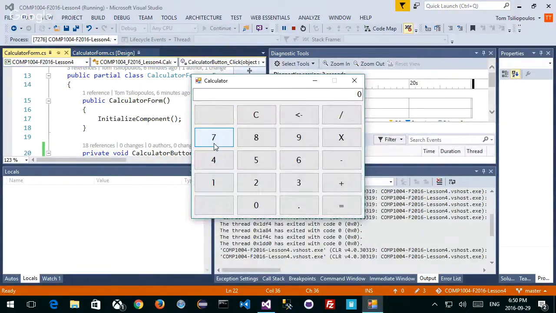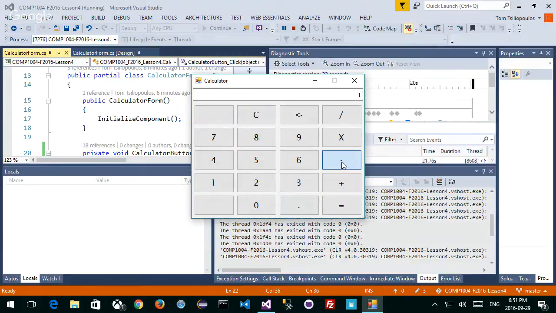So here's an example. I click 7, and I get 7. What about if I click 8? I get 8. It replaces. If I click 9, 6, minus, divide, I can do all this. How about this button? I don't get anything here, right? Because it doesn't have any value. Therefore, it doesn't change this. And I don't have an event that's tied into these little buttons. Therefore, it doesn't do anything, right?